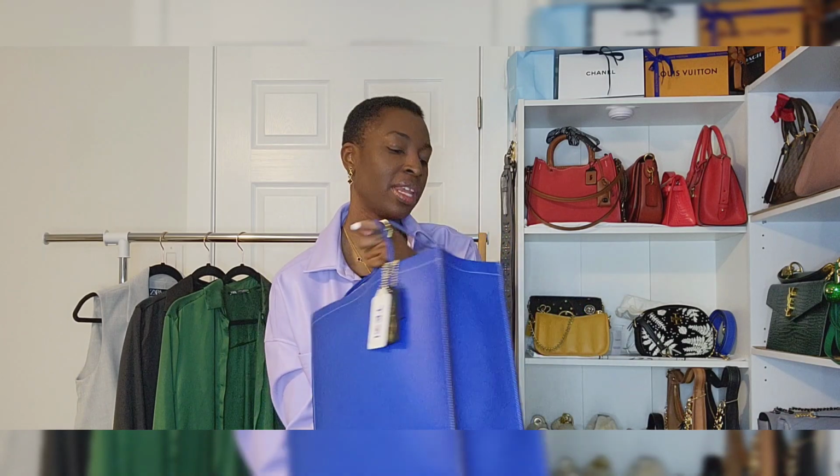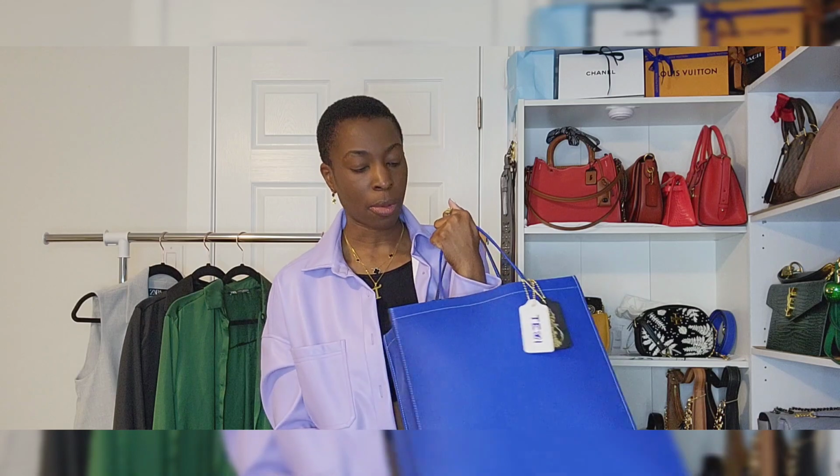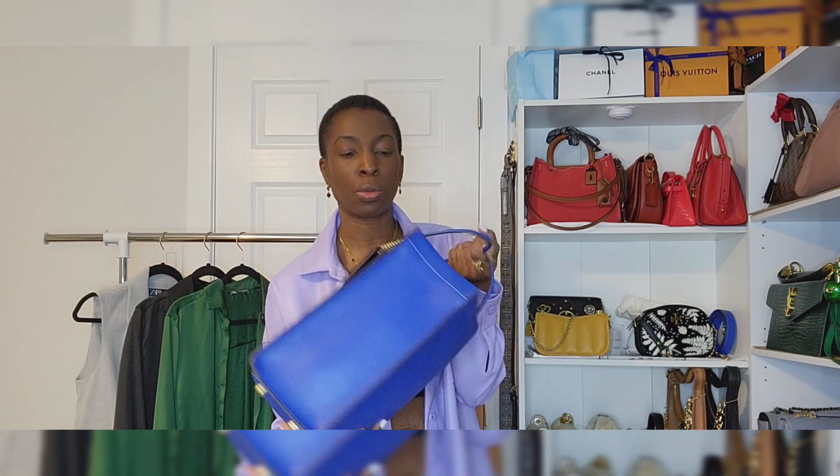I have her packed and ready. I'm taking her on a trip real soon and I cannot wait to test her out, use her for many, many things, because this is going to be like my workhorse on this trip. And I mean workhorse, so carry my laptop, carry all my bits and bobs, go shopping, go to work, go do everything that I'm doing on this trip. So yeah, I'm really, really excited to try her out for a whole 1 week non-stop of use.